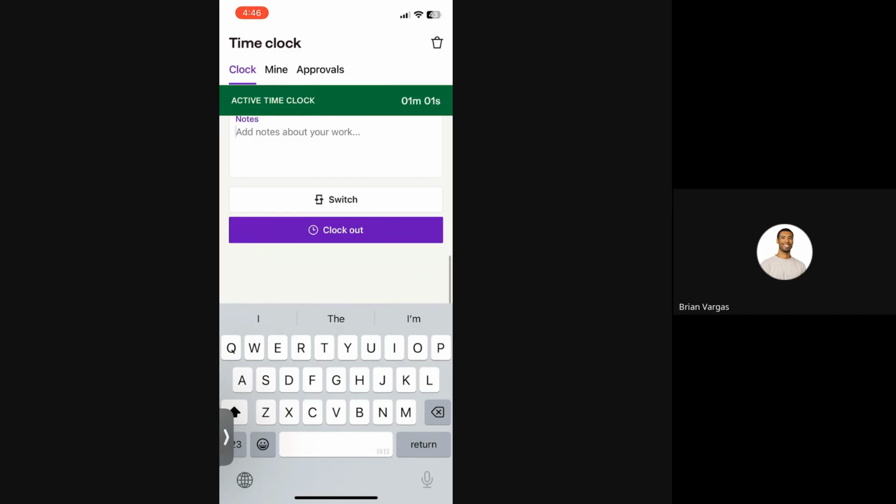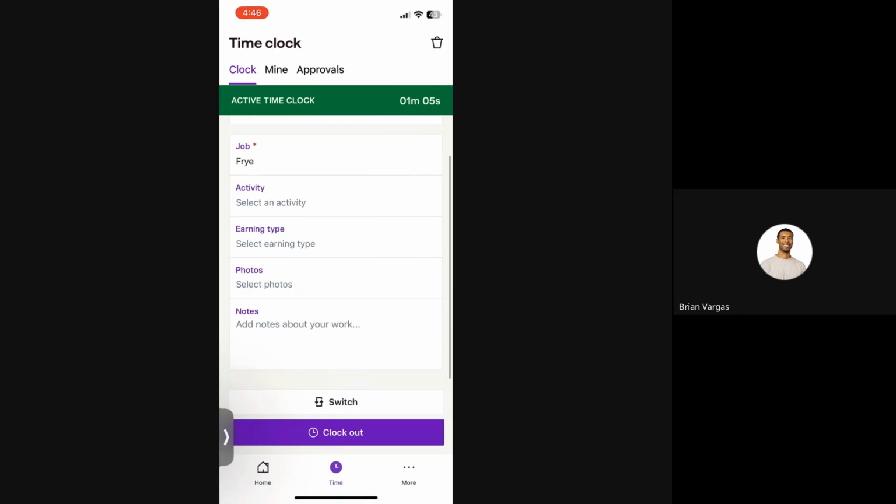Now, one thing to note at the very bottom here, I'm going to have these two buttons, switch and clock out. The difference, rather, is that if I switch a timesheet, this is going to clock me out of one timesheet and then simultaneously clock me into another one with no lag time in between clocking out of one and clocking into the other one. If I hit clock out, this is what I do at the very end of the day. So my day is over, or there's going to be gap time. So maybe I'm traveling to a job site, and there's just not going to be that reasonable amount of time when I clock out of one and immediately clock into another.